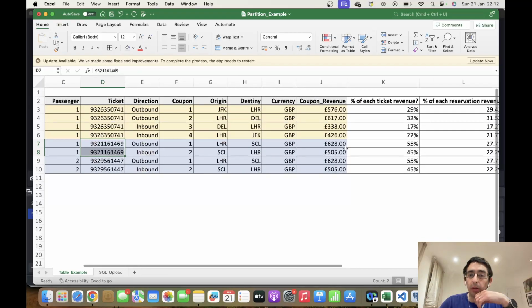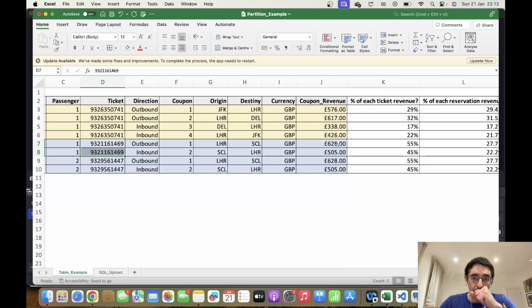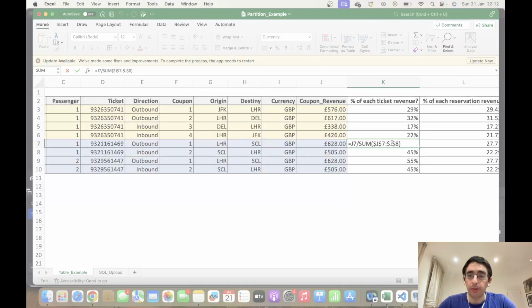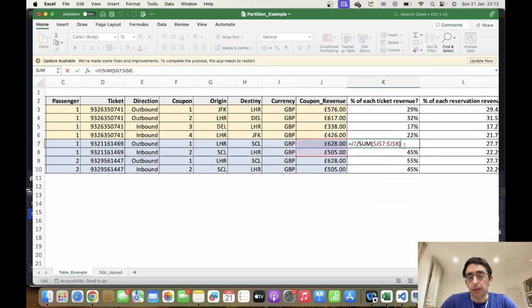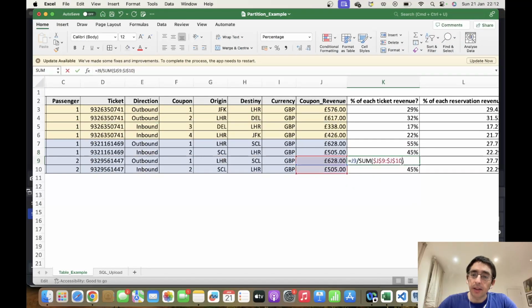So let's say that we wanted to calculate how much this coupon, and I will explain in a minute what a coupon is, represents of the revenue of the ticket, and the same here, and then this coupon of this ticket and this coupon of this ticket.